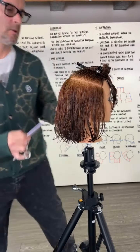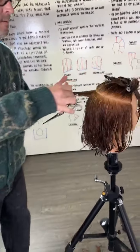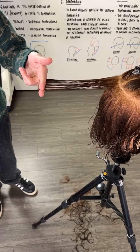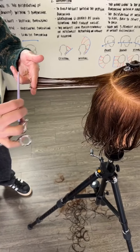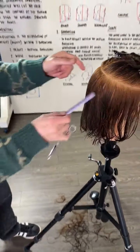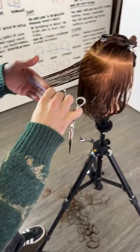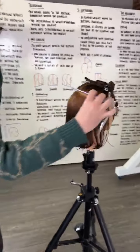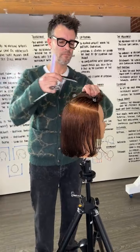So now that that's done, I'll just have a little peek on the inside. Right, so that's me bringing that straight back to the wall, and I've achieved the wall. So now that that's been done, I can now start to work through the top.